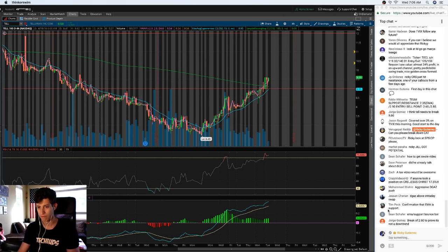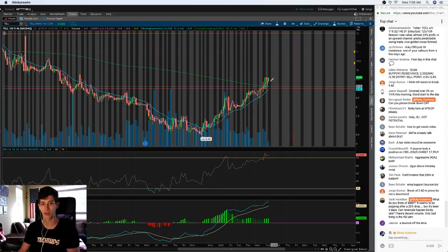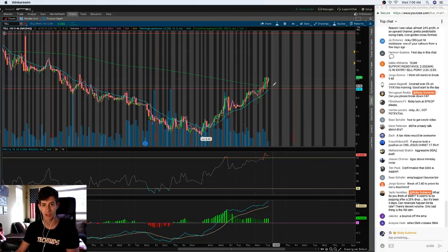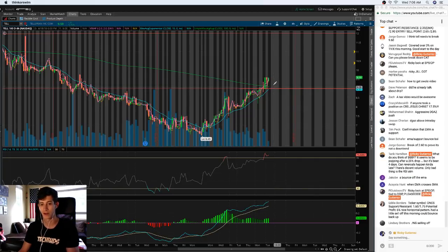Validating the EMA as the support and waiting for that full-on confirmation to take a position when it starts actively trending up. So right now, I see this to be a little bit more on the overextended side. RSI can validate that. I would wait a little bit more for a sell-off and confirm. So if you're currently in this, I think that it's most likely going to start selling off, and then it's going to hopefully bounce at the EMA. So we would like to wait for the validation there and then continue that uptrend pattern. So yeah, NG is selling off.